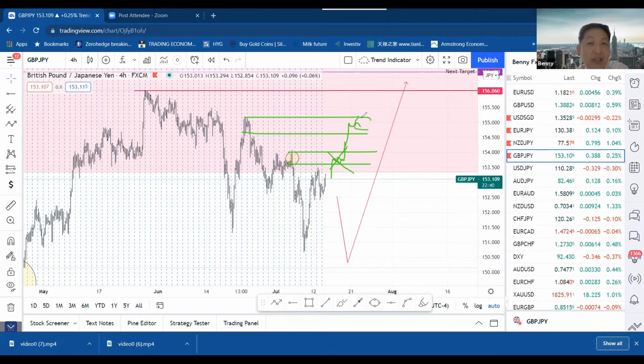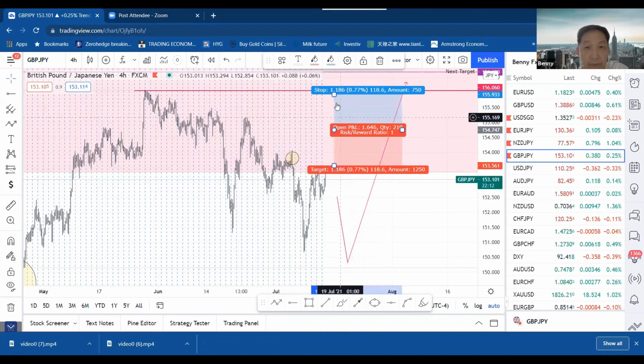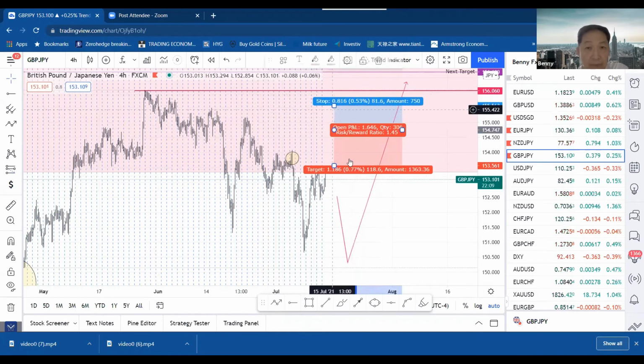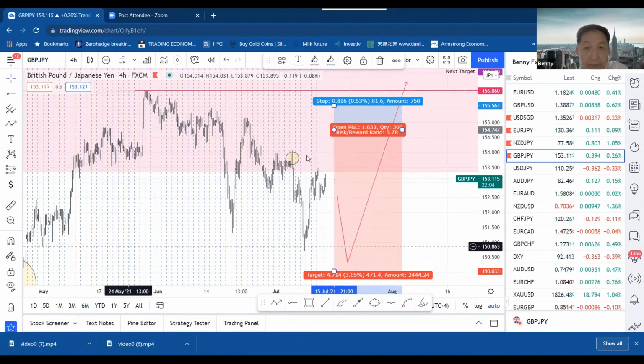If I don't see the pattern I need to see, then no trade. Then the price going higher, then I look for this, the final supply. Imagine if I can take a short here, stop loss here, so the risk reward is all the way down. Fantastic. If the price goes up there and then reverses, let's take a look. If we are able to get in on the second high, let's say about high here, we manage to get in, our stop loss above, target all the way down to this demand.